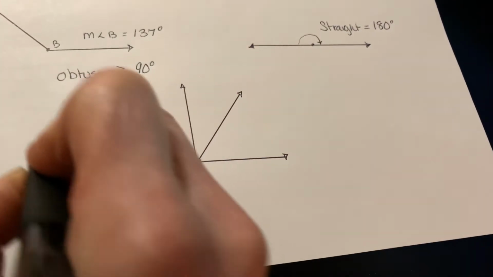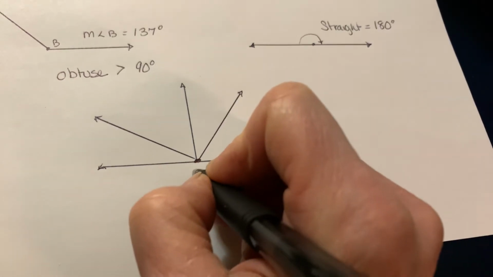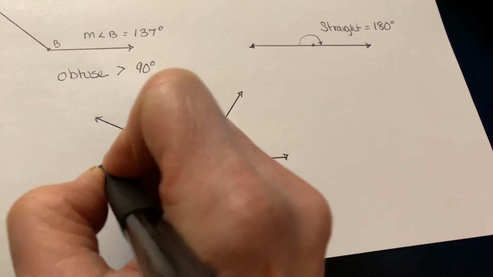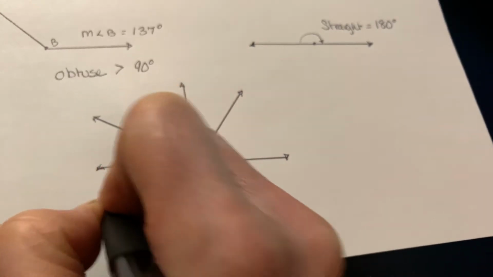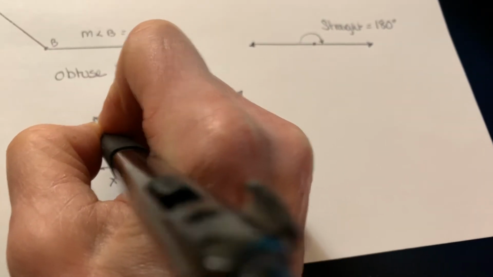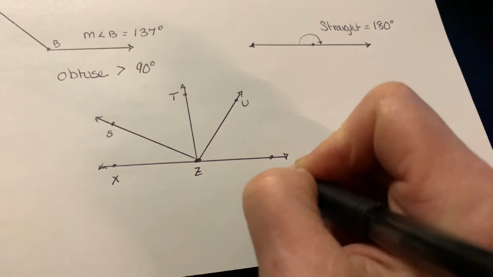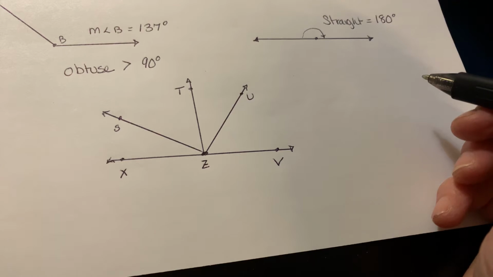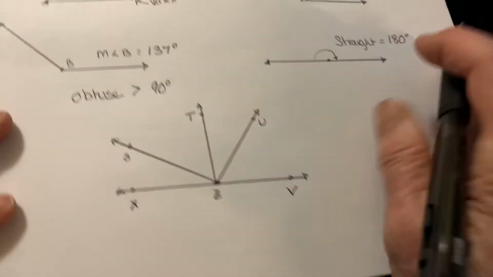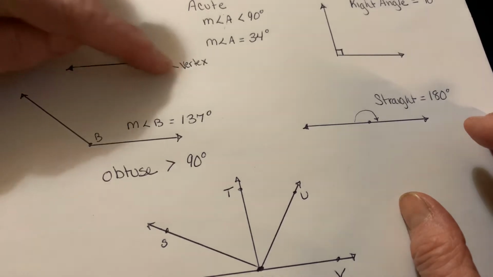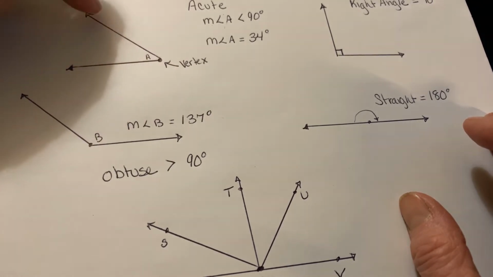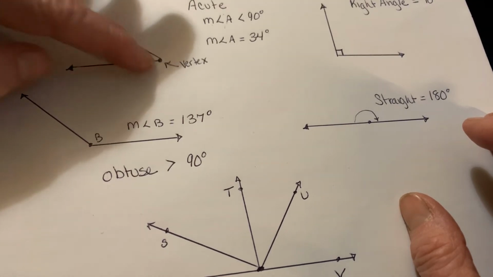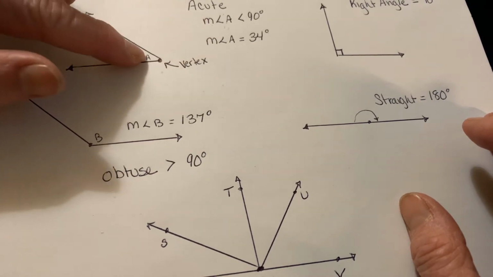So I have my vertex point, and I could say this is Z. I can say this is a point X. This could be S. This could be T, U, and V. So from this, I can see that I have several different types of angles, and you can name angles all different kinds of names. For example, on this one, we call this angle A because there's only one angle, so I only need to call it A. I could have put other points on it and called it angle BAC or CAB, but because it's only one angle, I really only need to call it angle A.